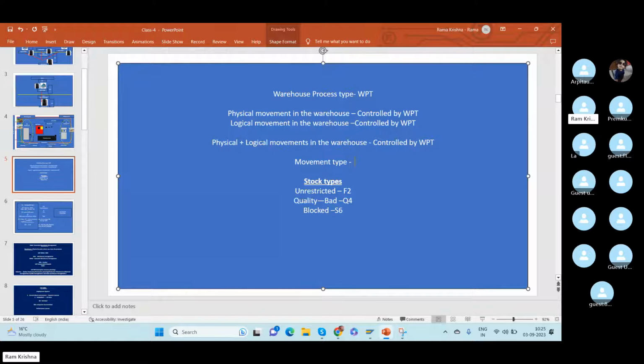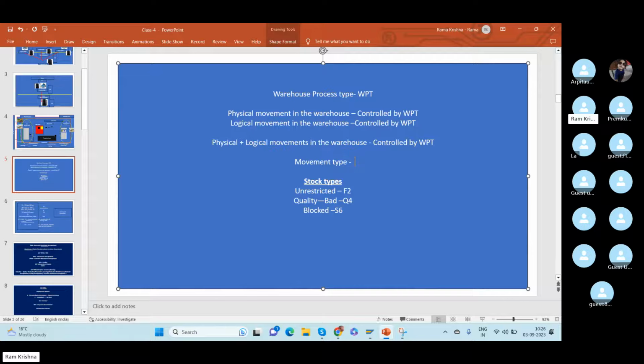See, don't always tell definitions. I'm telling you, don't tell the definitions. Tell the example or the scenario. What does movement type mean? Everyone knows it is a three-digit code. If you have 1 year or 6 months of experience, that is a good answer. But if you have more than 4 or 5 years of experience, just telling it's a three-digit movement type is not enough. I expect some more answers. What type of movement are you doing? What do you mean by that, guys?